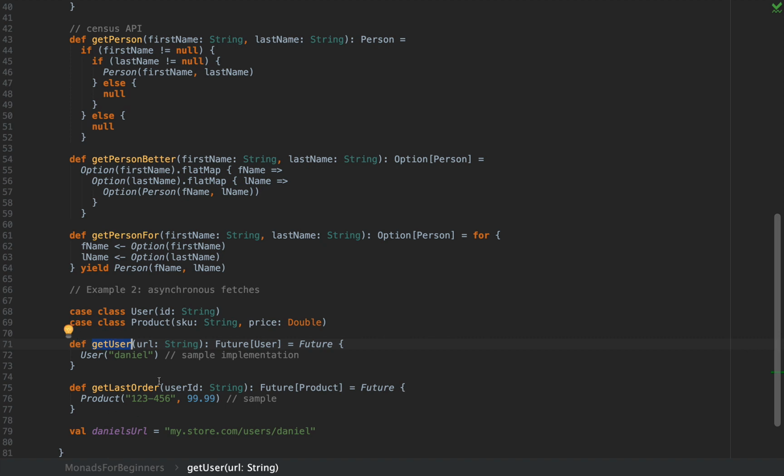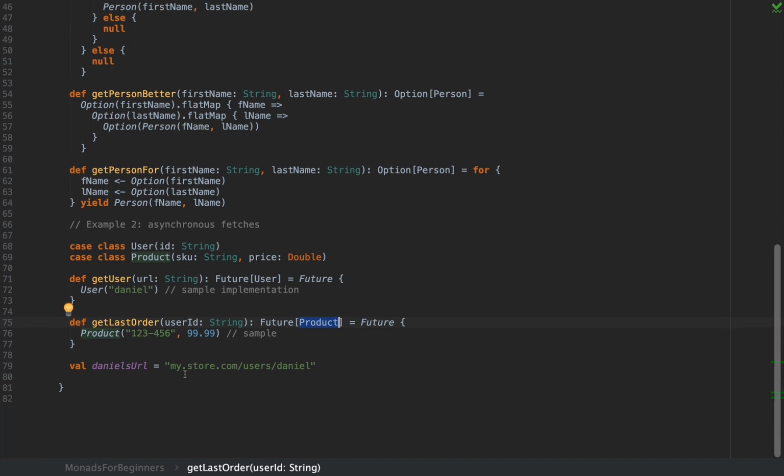How do I get Daniel's last product? Beginners usually get stuck at this point. How do I wait for this future after I call getUser so that I can fetch its value, extract it from the future, then transform it into the product that Daniel has ordered, so I can move on with my life? And so beginners, they onComplete the crap out of this.